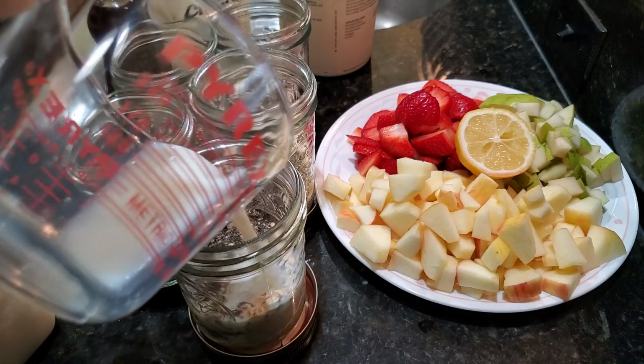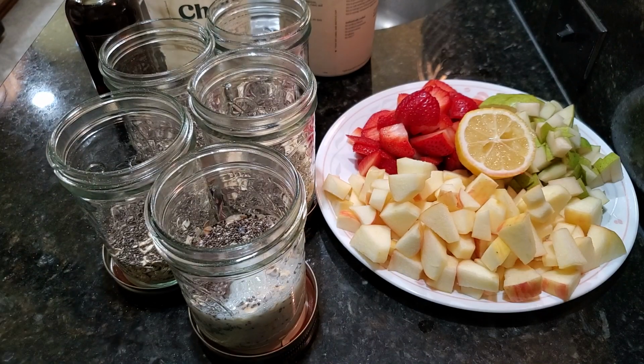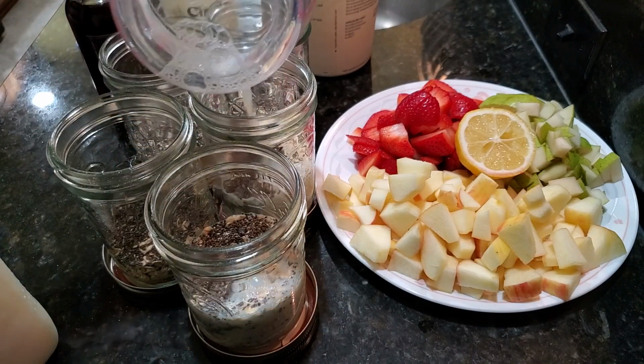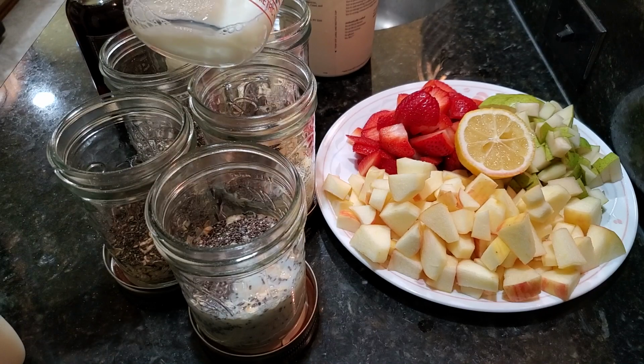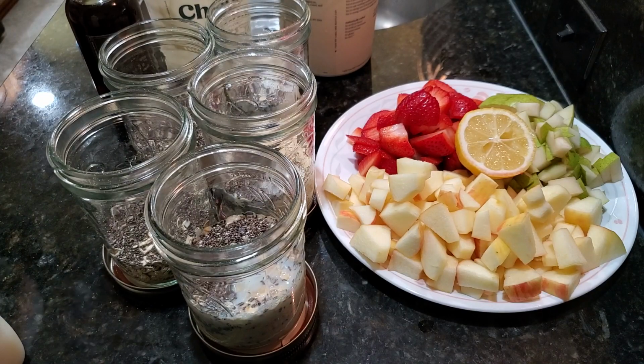But here, I got some skim milk. So you have control of how much fat and sugar you end up with. I usually do skim milk, but you can obviously do whatever you want, like 2% milk. And just fill up each of these mason jars.